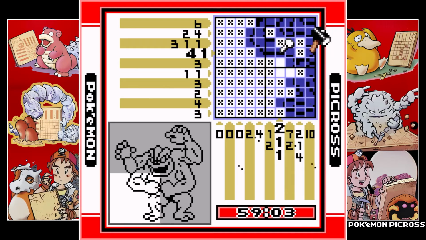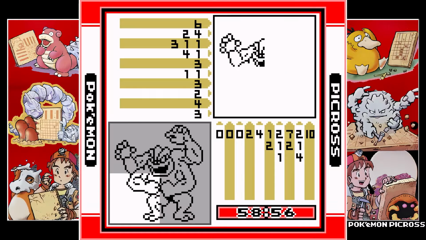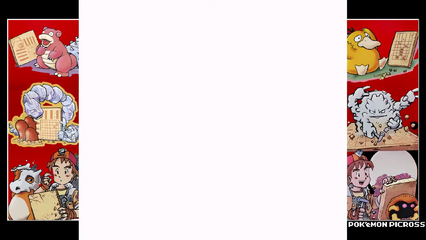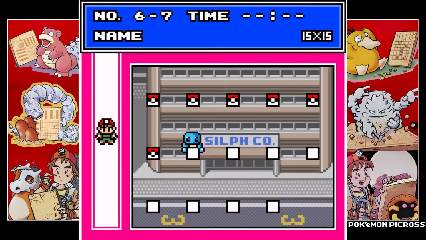3, 1, 1. 4, 1, 3. Got it. And then 2, 1, 1. Nothing there. 7, 2. At least it's a leg and an arm this time. No. The shading didn't help that one out at all. It doesn't look good in the slightest. Next.